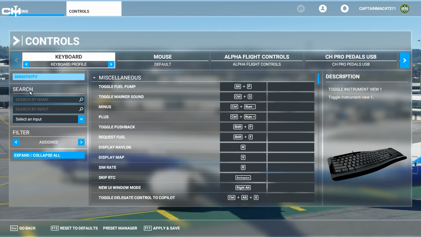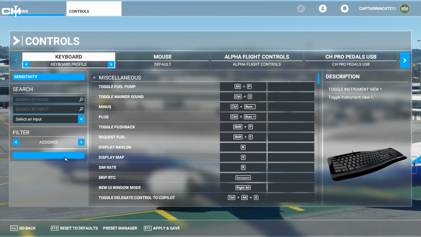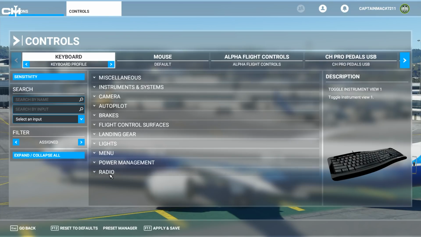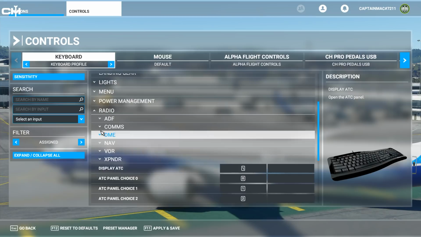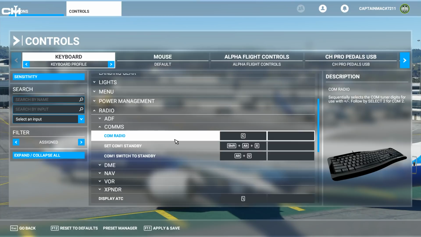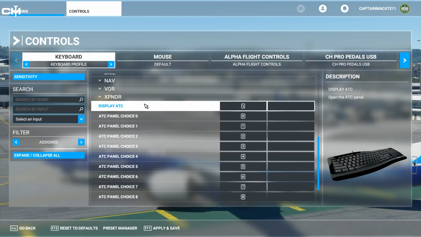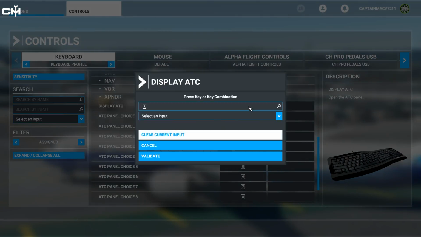Okay, close that out. Now if I go search ATC, nothing comes up. You're killing me here. Okay, let's do this. Let's collapse all. So radio, comms, let's start there. Comm radio selects the comm tuner, transponder. Here's the choices. Display ATC. See, I have it set to this guy right here, to this little slash. But it doesn't work, right?